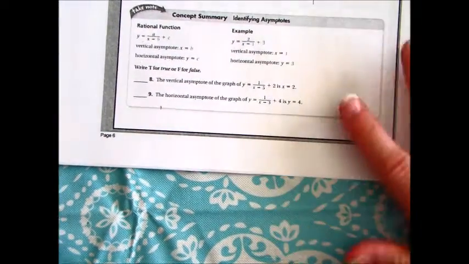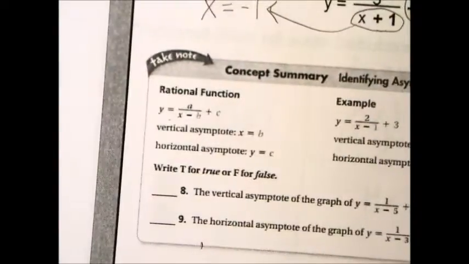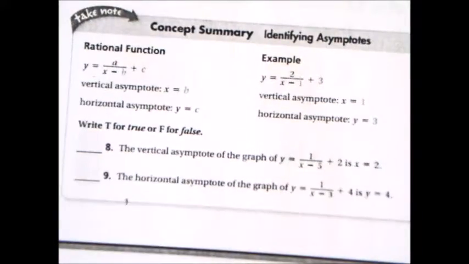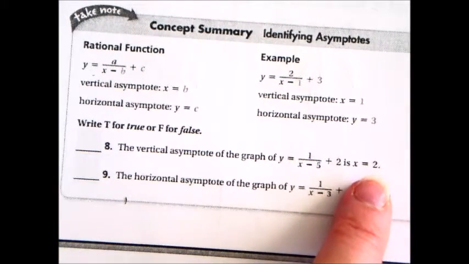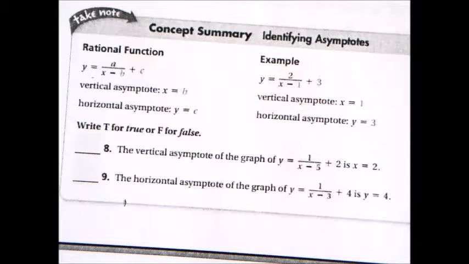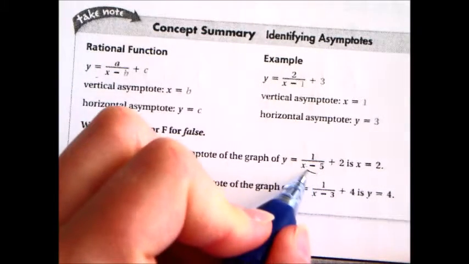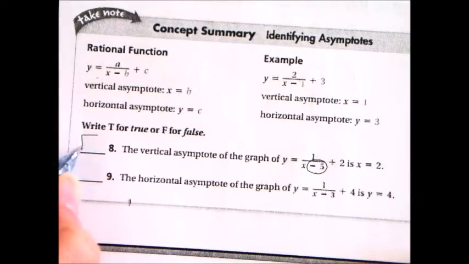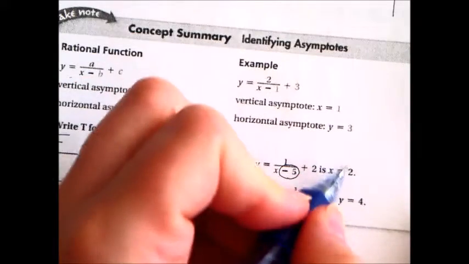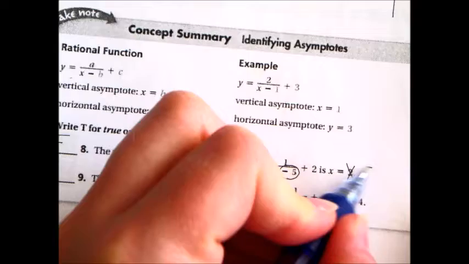So I'd like to practice using these examples down here. Let's zoom in though, because they're really tiny, aren't they? Okay. True or false? The vertical asymptote is x equals 2. Unfortunately, that's incorrect because it's opposite of this. So this one's false, and if we wanted to make it true, we would cross off the 2 and we would say x equals 5.